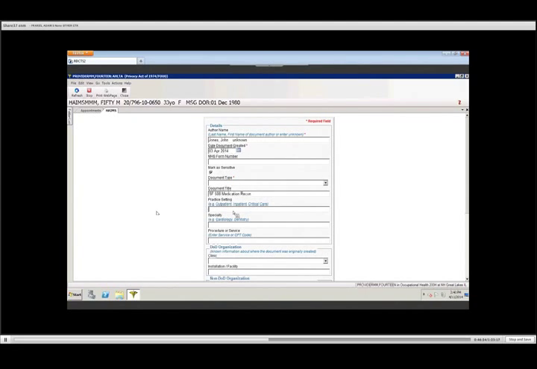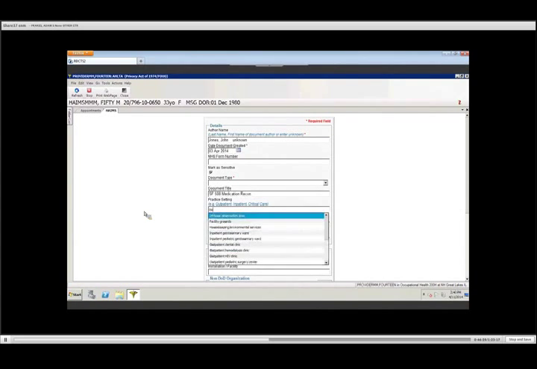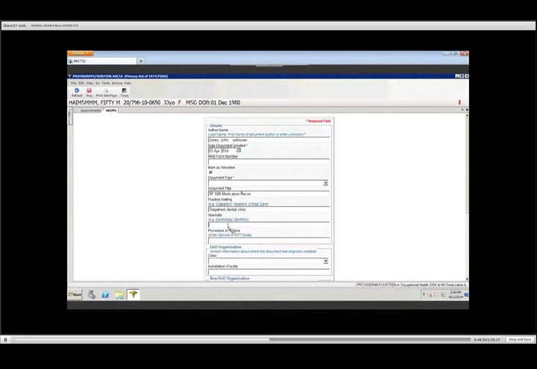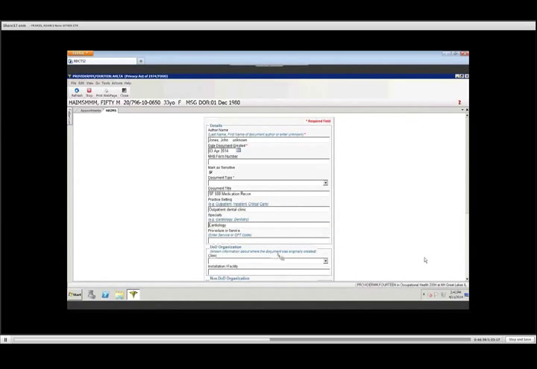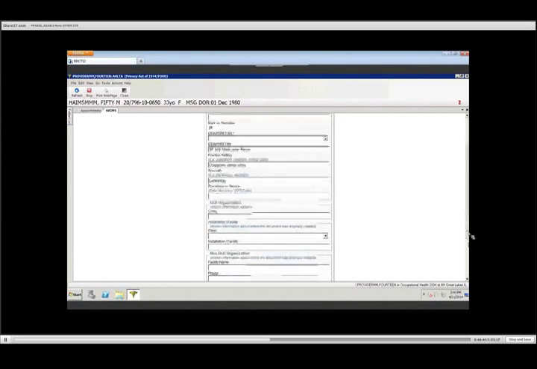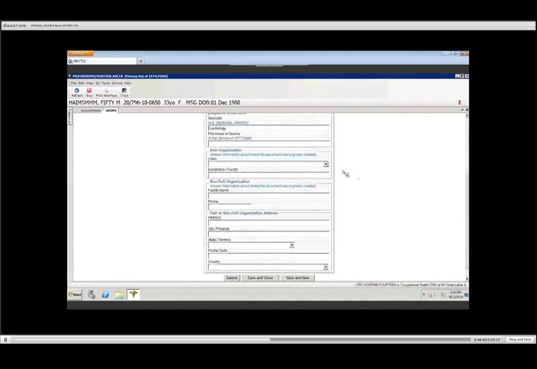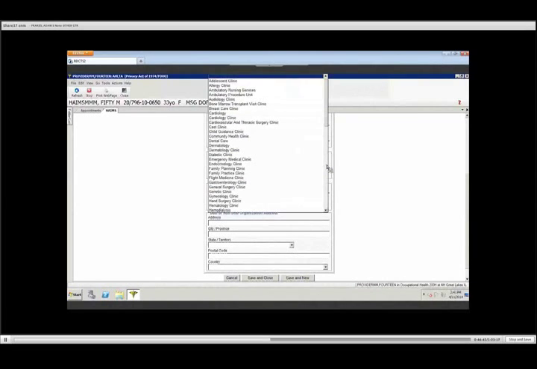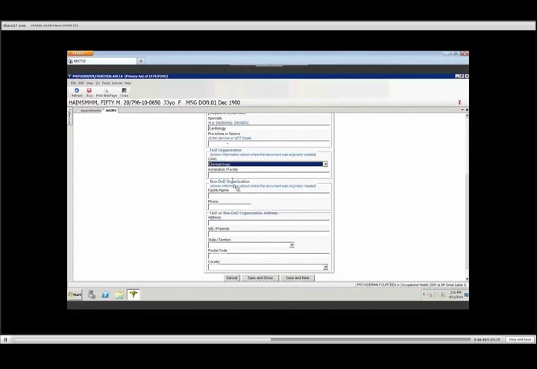Practice setting is another smart box. So if I type in OU, I have different drop-downs to choose from. I can pick dental, cardiology if I want to type in CAR. And I can fill out most of these smart boxes all the way down to the bottom. Under clinic, of course, maybe the clinic that I'm working with is dermatology. And the installation facility, I could type in Bethesda.